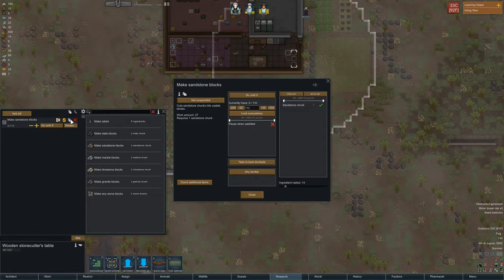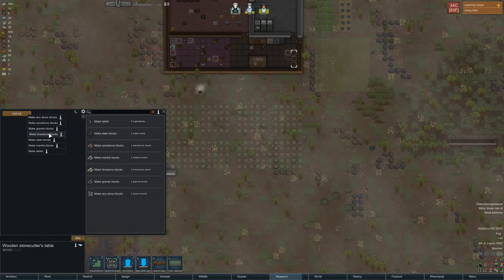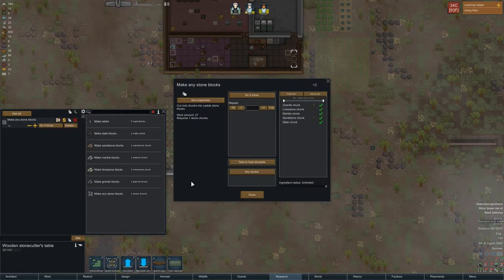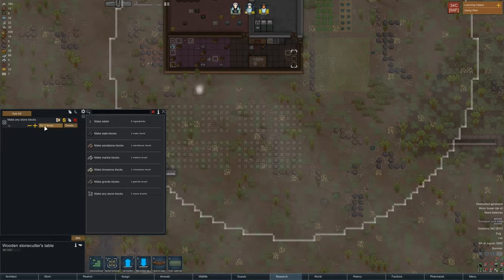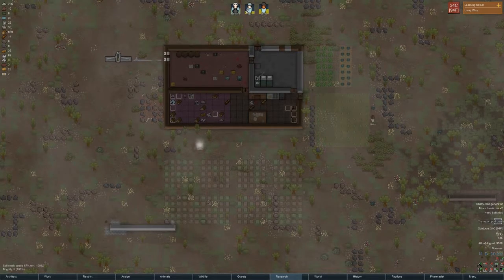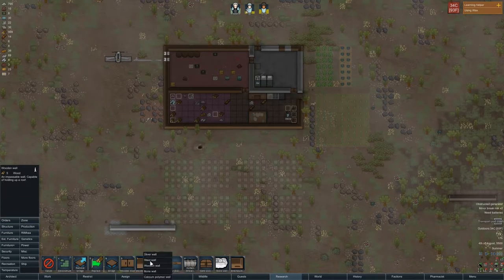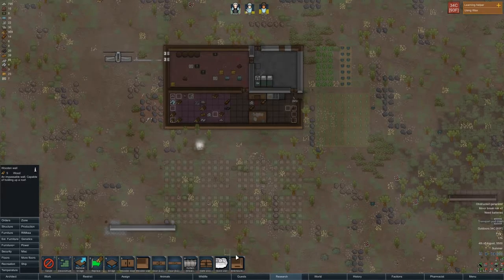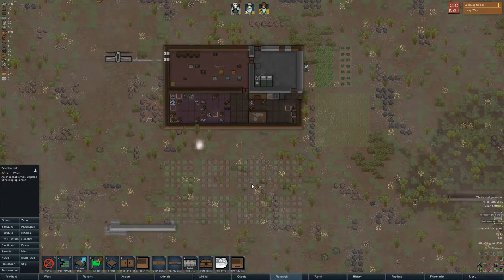Can I just do, can I do any block? I guess I can't. Oh yeah, make any stone block within this radius currently, so we can get all this done. And just do forever. As long as they're in this radius, go ahead and make them. So I know we have sandstone, is what we're using currently. So structures. Wood. No, we want to go. Can we not do different walls? Slate, bone. Because we don't actually have any sandstone done.